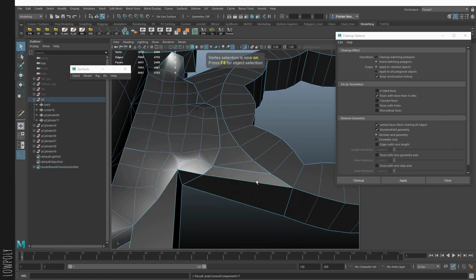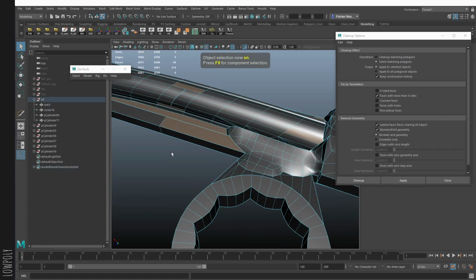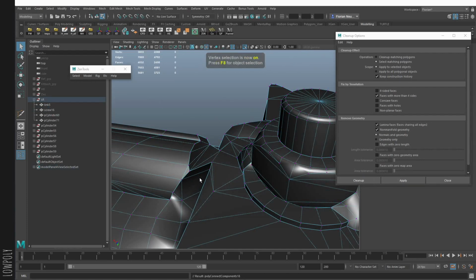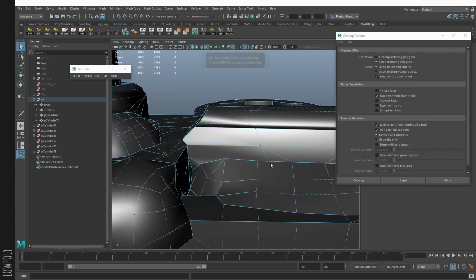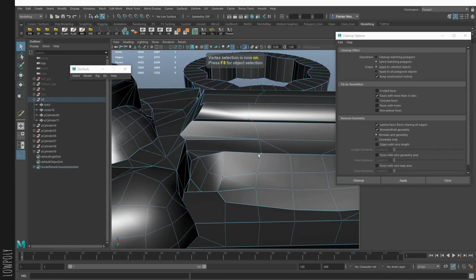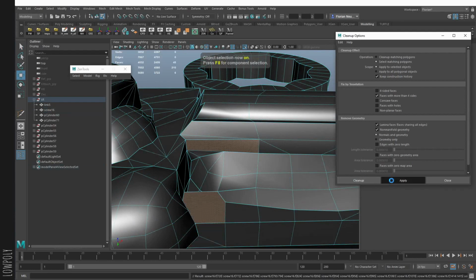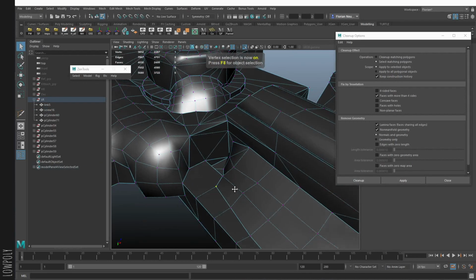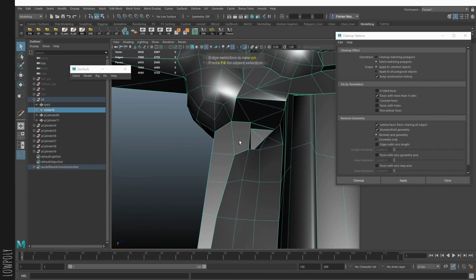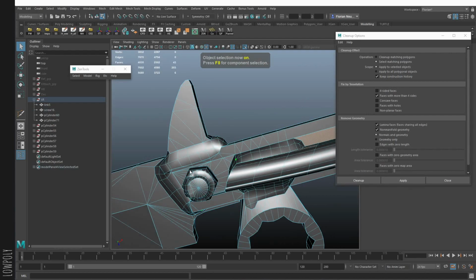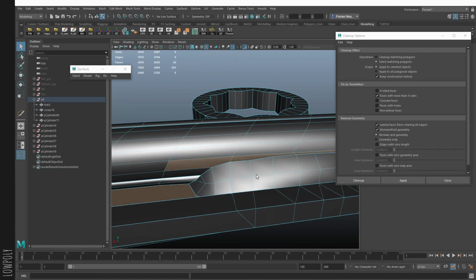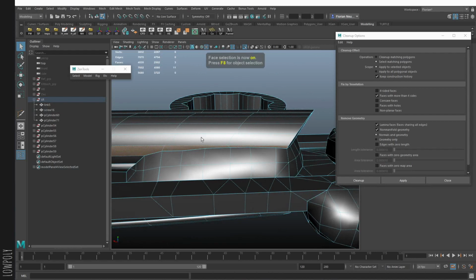This guy we can again connect down here. Up here we can just cut straight like this. Here, let's see. Those guys we can just combine. Same here. Let's just make quads out of this. Let's get some edges like this here. Let's try what it wants to do on those guys.